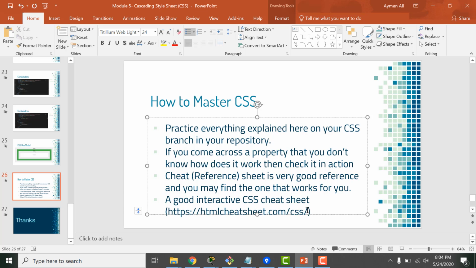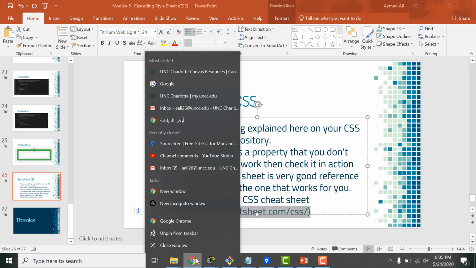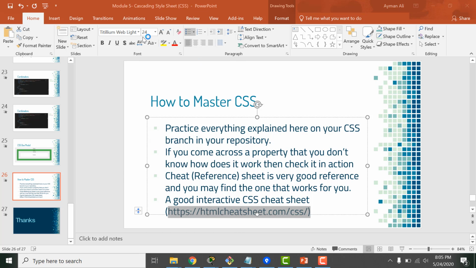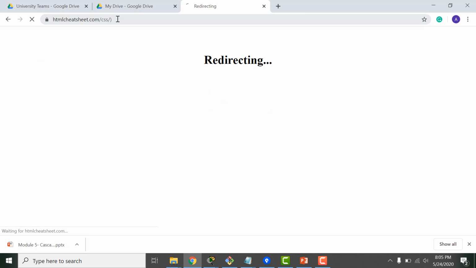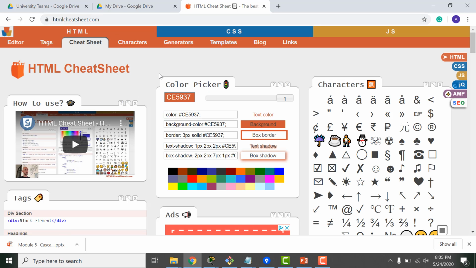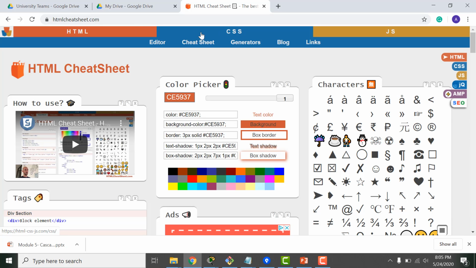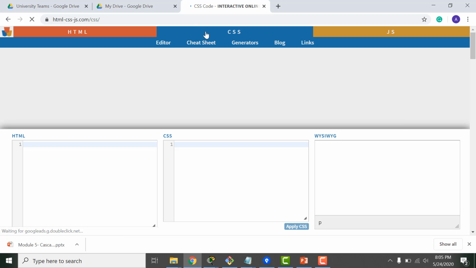So let me show you here. As you can see, this is the HTML cheat sheet, and this one is for CSS.